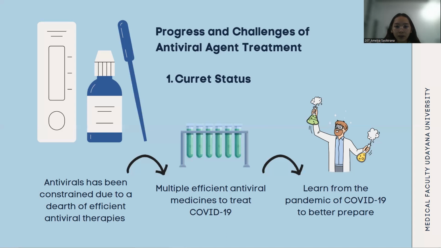We now have multiple efficient antiviral medications to treat COVID-19 thanks to extensive time and financial commitment, as well as unprecedented interaction between researchers, doctors, and biopharmaceutical sectors. For instance, recent fluvoxamine clinical trial results revealed a therapeutic advantage in slowing disease progression through a yet unidentified mechanism. Additionally, we must look beyond COVID-19 and learn from this pandemic in order to better prepare ourselves for inevitable future pandemics.